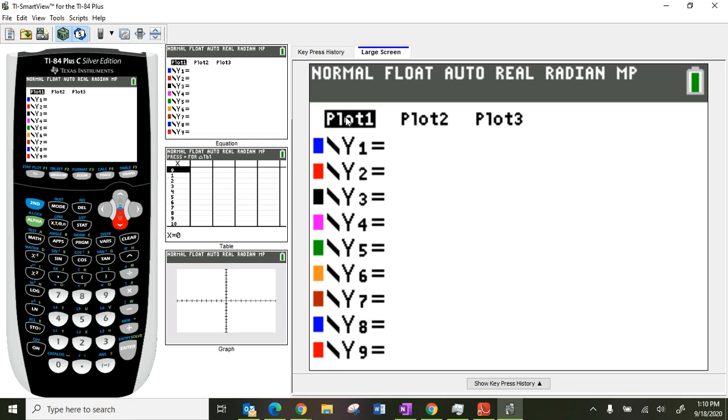Now you have to remember to turn it off when you're not using it, because if you try to plot an equation on here, let's say that I do X plus 5 and I hit enter, it's graphing it there. And I guess it's okay right now, but sometimes it's not going to work. Sometimes it gives you an error, and that means you have to turn off your plots. Always be on the safe side and turn them off unless you need them for regression or for getting a picture like we do in class.